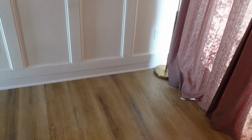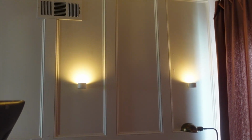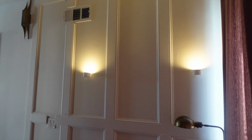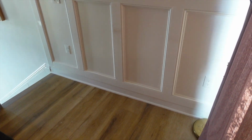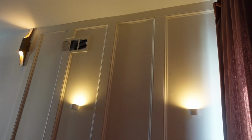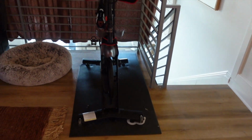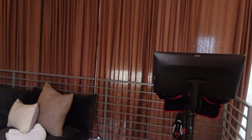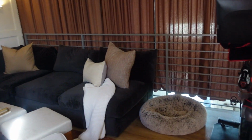And then I'm just showing you on this opposing wall, I did repeat those 2 LED sconces to sort of create symmetry and balance out the room. This is the entrance to the loft. I did used to have a piece of furniture here, but we took it away because I might be bringing my treadmill up here. But for now, just to show you the space, this is empty. As you can see, we already have our Peloton, so this is a hardworking space. And that's our dog's bed because she likes to look out when we open those curtains and sit there.